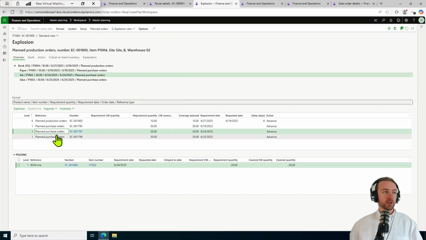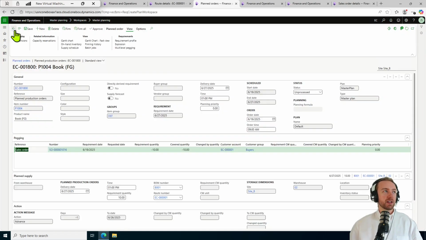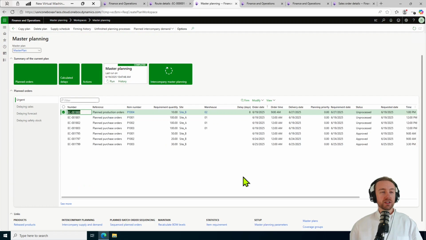Part number 1002, part number 1003. Okay. And the requirement quantity associated with it. And so if you're planning, and let's say, for example, you run this in your production environment, most likely you're seeing tons of different lines. You sort it how you need it in order to see your priority, your urgency. And then you want to know, okay, well, which planned orders are associated with this finished good that I need to get done. I have hundreds of lines here, maybe thousands. Which one belongs to it?